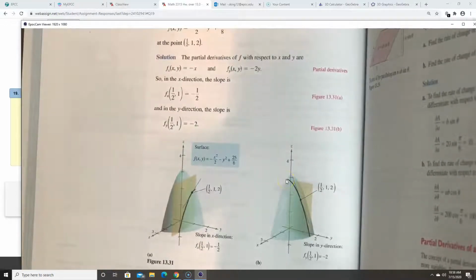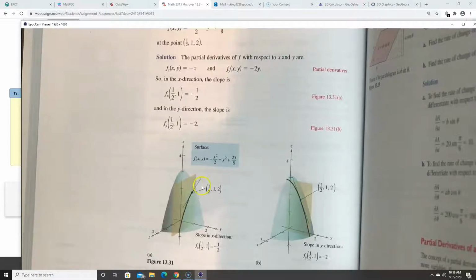And now, if you would like to know the slope of this surface, again, at the same point as this one, you're like, wait a minute, we already did it and we got negative 1/2. Yeah, but that was because this is three-dimensional, we can now find the slope on this surface coming from different directions. And in this section, we're going to only talk about the direction of the x-axis, which is this one, the x-axis.